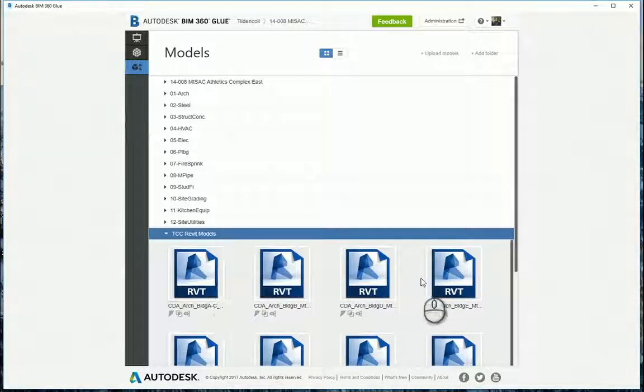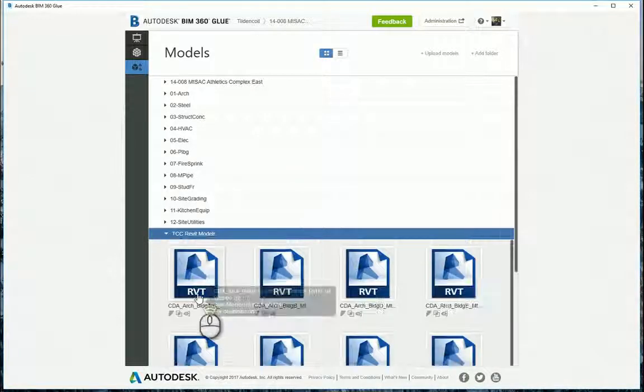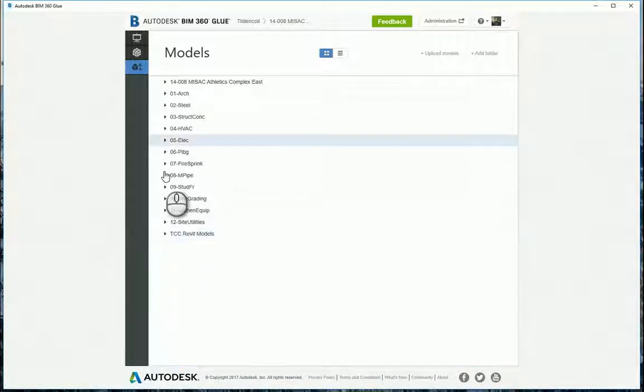You can see we've got architecturals, site grading, and structurals that we will upload and update accordingly, so that our subs can have reference to these files when they're creating their systems. So that's basically a brief overview of BIM360 Glue.